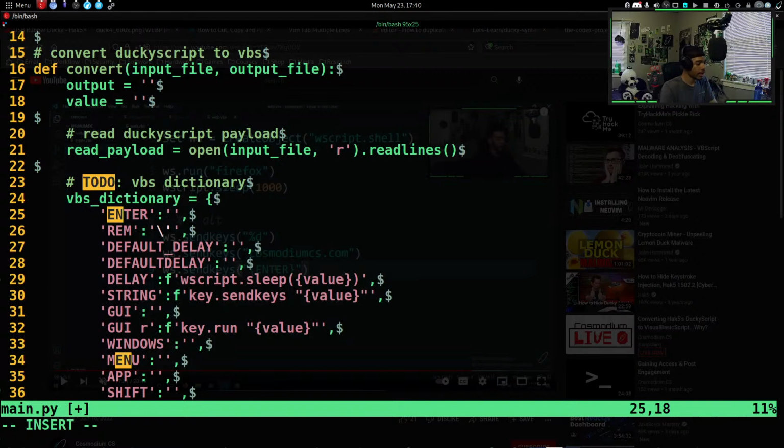Cool. So the enter key would be simply key. Well, it would be an F string, right? So F string, key.send keys, and then in double quotes. Oh, but the curly braces are part of the actual. Oh my god.